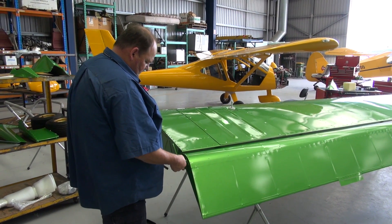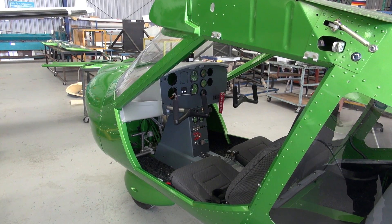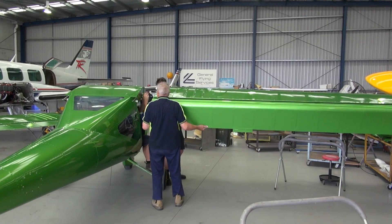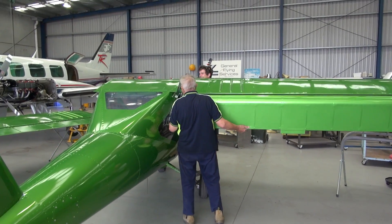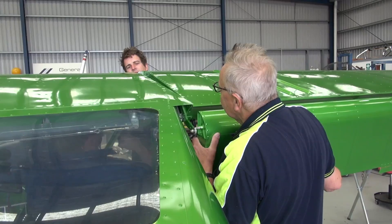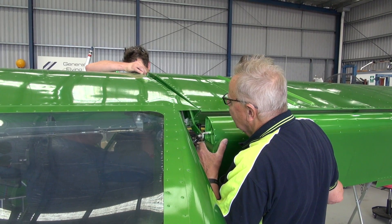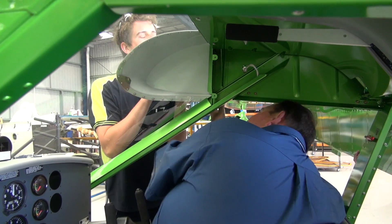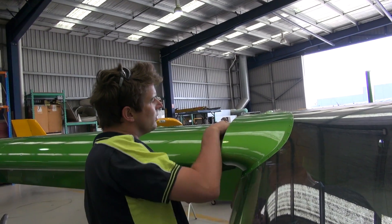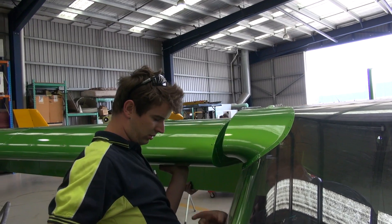If you count everybody, there's the decal guy. There are a couple of engineers, Alistair and Peter, who primarily put the aircraft together, and then John, the senior engineer, who has to do the dual inspections and check those off — so that's three there. To get the wings on, ideally you need four people: one at the wing tip, two at the wing roots, and one putting the bolts in to make sure it all goes together properly. So just for a short period of time, there might be four people working on the aircraft at any one time.